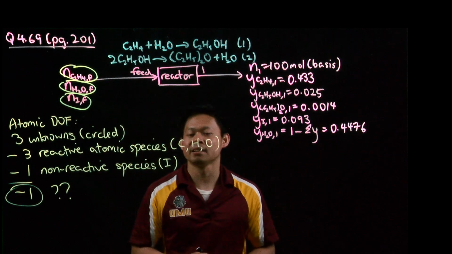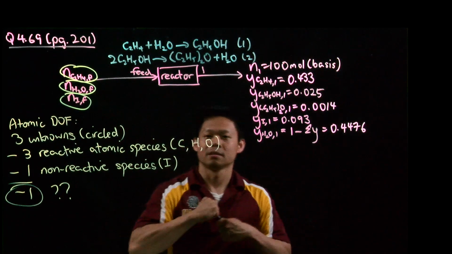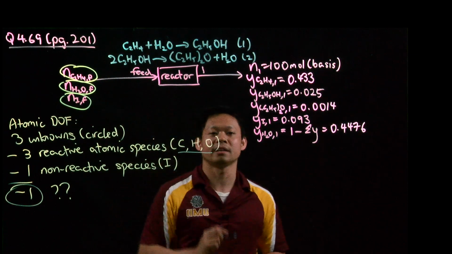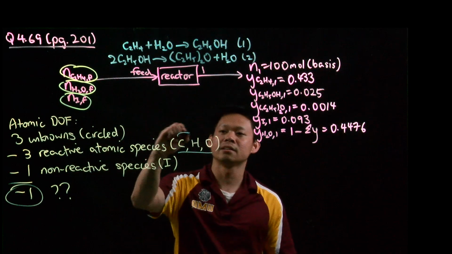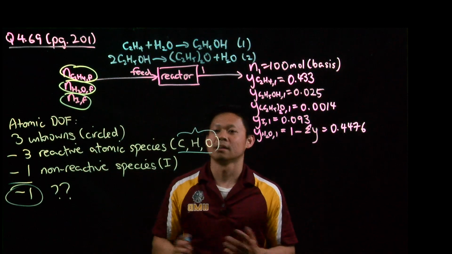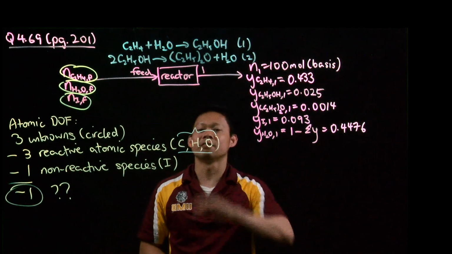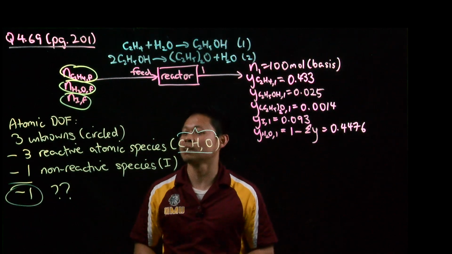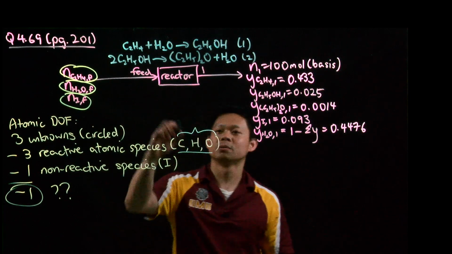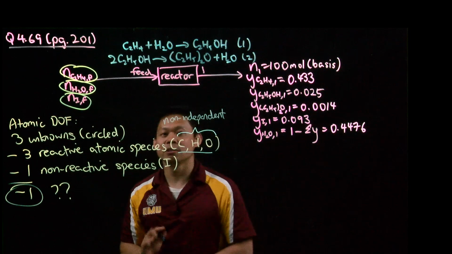We talked about this idea of independent balances before, and it turns out that these 3 species balances, and it's not obvious in terms of how they are related, but these are not independent. All 3 of these are not independent. If you try to solve these 3 simultaneously, you will not be able to solve for 3 unknowns. Essentially, one can be written as a linear combination of the other. It is not obvious how we can do that, but just based on the degree of freedom that we see here, this is telling us that out of these 3, we can only use 2 of them. So these are non-independent, which means we can only use 2 of them.